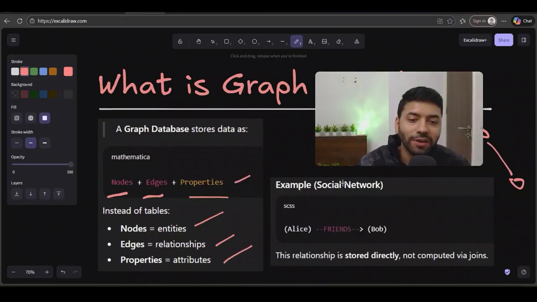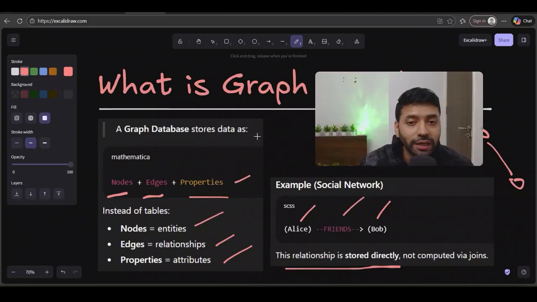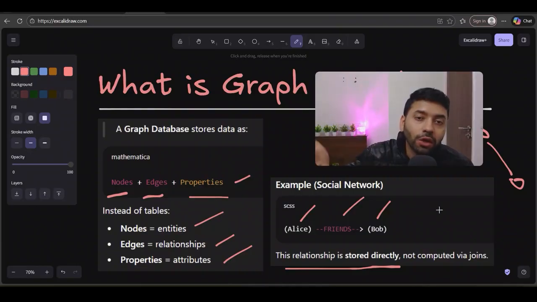One example of graph database is a social network, like Facebook or Instagram, where you have two people who are friends of each other, right? So Alice and Bob are friends. This relationship is stored directly using the graph database. Because in social networking apps, you have mutual friends and then friends of friends, right? Like in LinkedIn also. So instead of computing all that information through joins, you can get that relationship directly using the graph database. So graph database is good for storing things where you have deep relationships. Okay, so an example is social networking apps.